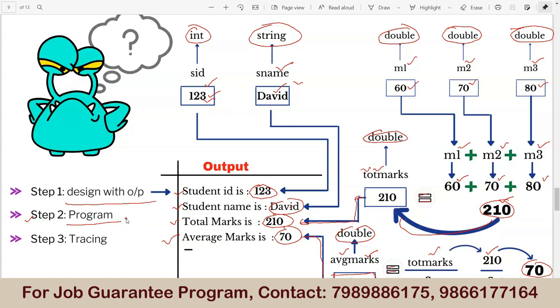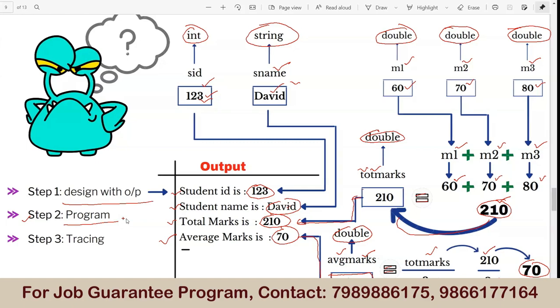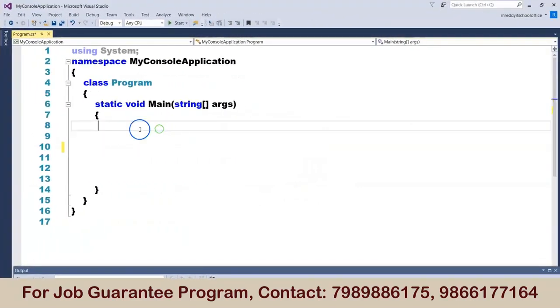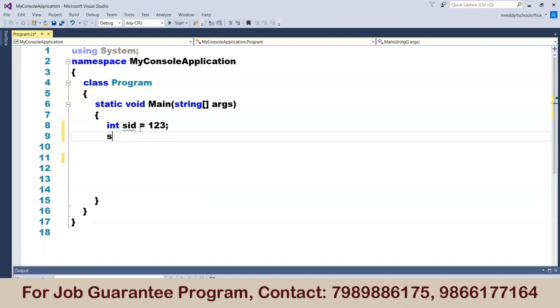To write the program we are going to open our Visual Studio and implement the program. In our previous application which we created, My Console application, we are going to write the program within the main method. As per our requirement, int SID equal to 123, the student ID, string SName equal to David.